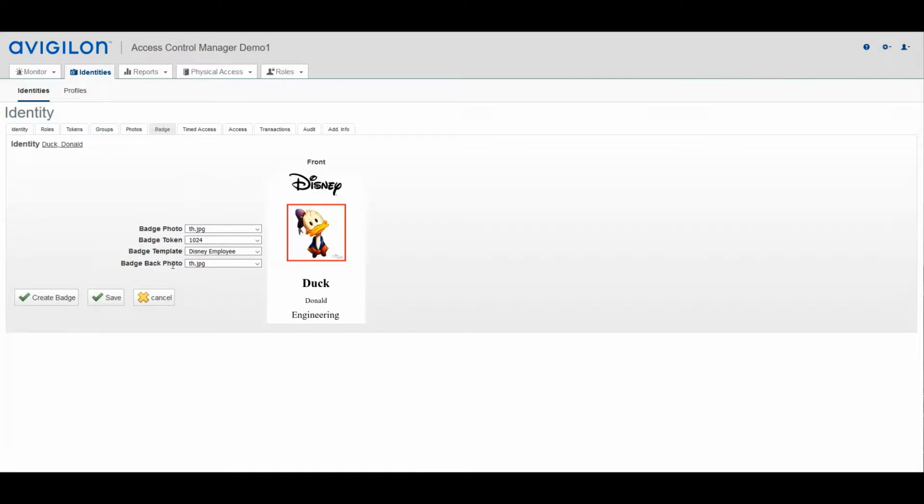Here's badge. So if you have the badge designer enabled in your system, you'll be able to create a badge design. This will populate the information from the badge. So you can create a badge in multiple ways, front and back. And there are multiple badges, so you can assign a badge or different types of badges for users. You can use different colors, whatever you need to do.